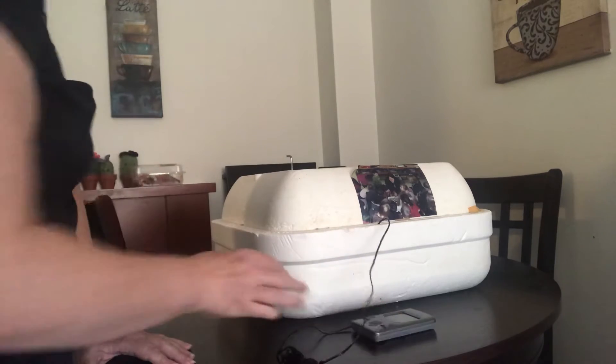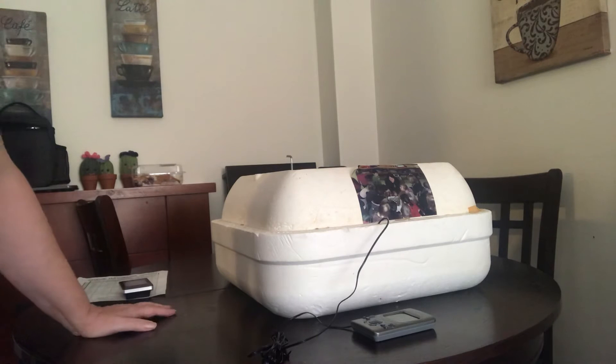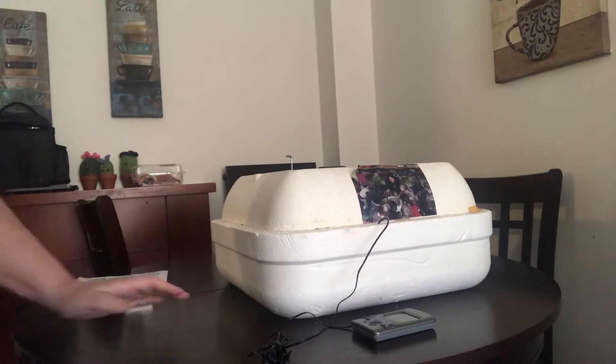Having trouble with the humidity just because I don't have air conditioning in my house, so I've taken all the water out of it. Now it's kind of running at its own level with humidity. It's not too bad because if it was really bad I wouldn't be able to see into the incubator.